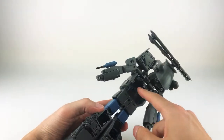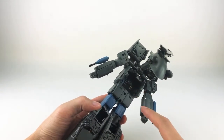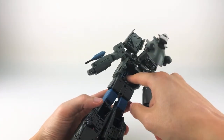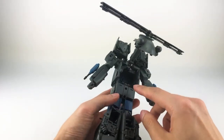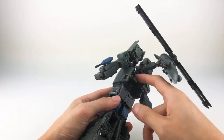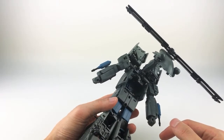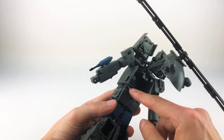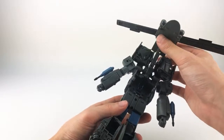So up in here, you have this one little flap piece. You're going to be like, what is this for? You really need this only for alt mode. And this alt mode port, I guess, this arm clip, keeps it from moving around. But for all other modes, you want this faced flat here. So just be wary of that, because you might run into some issues with clearance and not being able to get stuff in, and it might just be this flap. So keep it down in every mode except arm mode, okay?